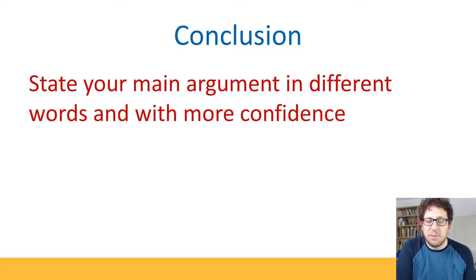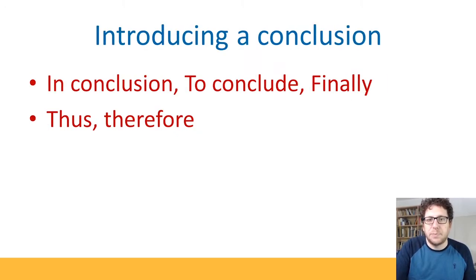If you're writing something longer, then the conclusion reminds them of what the paragraph did and leads up to the next paragraph. And the conclusion is there to remind your reader what you just said and also to make your argument more convincing. There are a number of ways to introduce a conclusion.